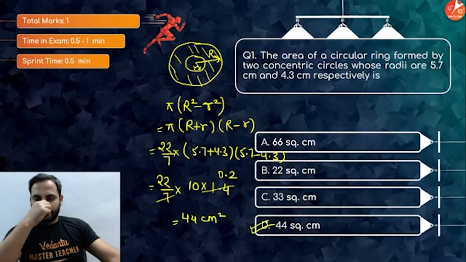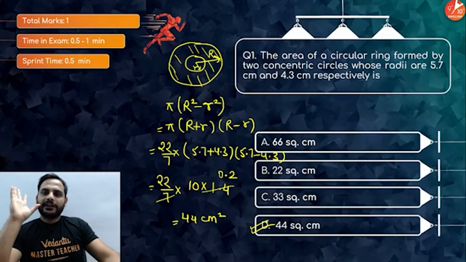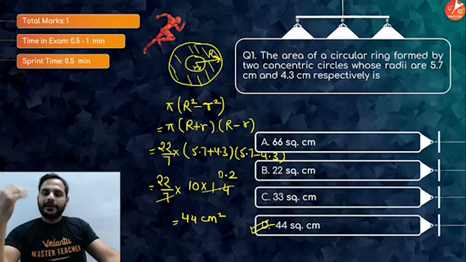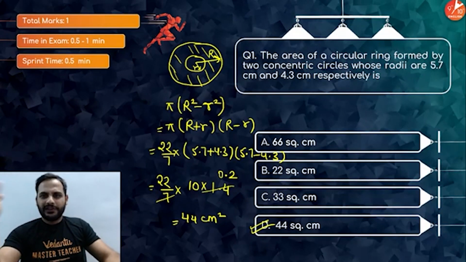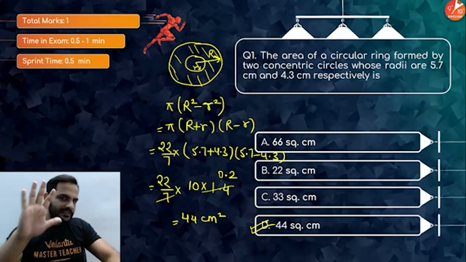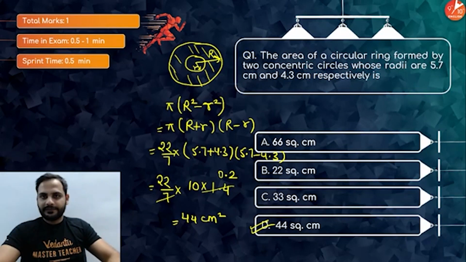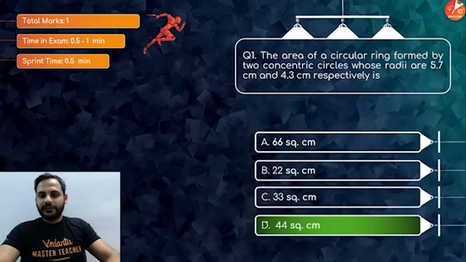है ना? Calculations are easy. ठीक है? Direct formula, circular ring, got it? Clear है? Now देखो, you might also go कि sir 5.7 whole square you'll do, then 4.3 centimeter whole square you're doing, and then putting the value. You can do it that way also. Answer will be the same at the end, but this is an easier way to solve because you are doing cancellation. ठीक है? This is the easier way to solve it.